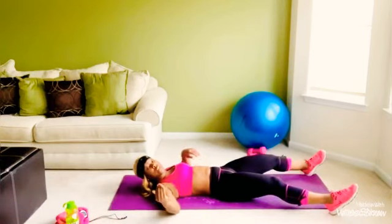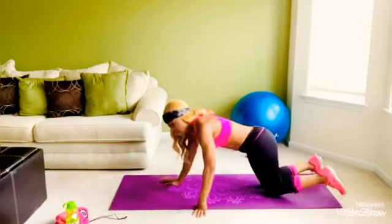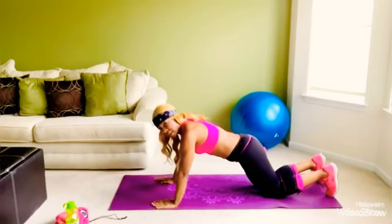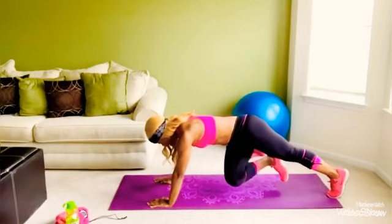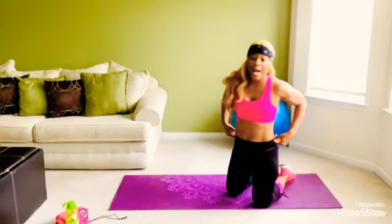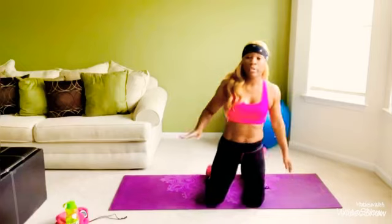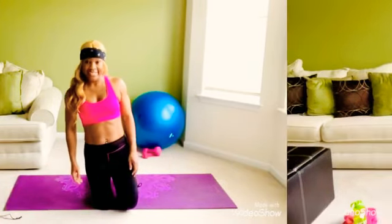And then your cross climbers, you can just get turned over, and I'm getting you set up for a plank. Actually, we're gonna be more in a yoga plank for cross climbers. And this is what you're gonna be doing. Great job. So now that we went over everything, make sure you have your water and towel nearby, and let's get started. All right, I'm ready.